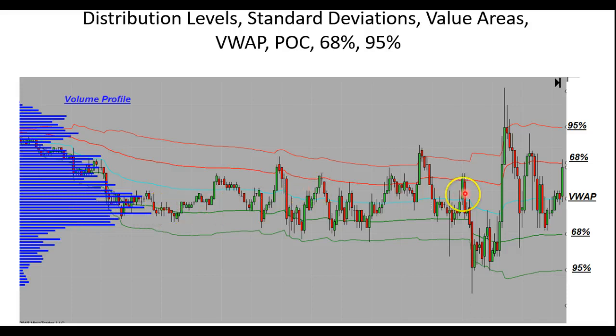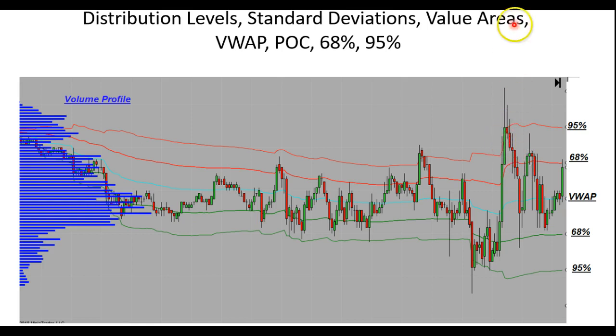So the trades originate from these areas. Bob has a trade which I'll talk about, which he fades the 95% levels. If it gets way too out there and it's underneath or at the 95% level, at the value area low, he's usually looking for longs because he's looking for it to snap back to the 68%, maybe even back to our VWAP. Same thing here. If it gets way too high, even here, it got really high, it's going to come right back down to the 68%.